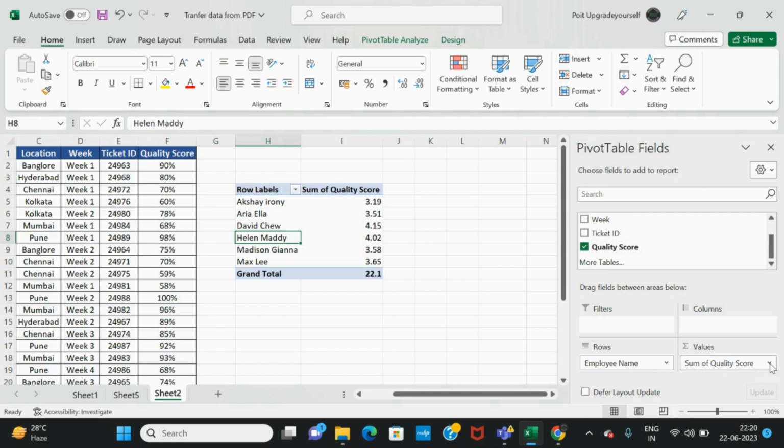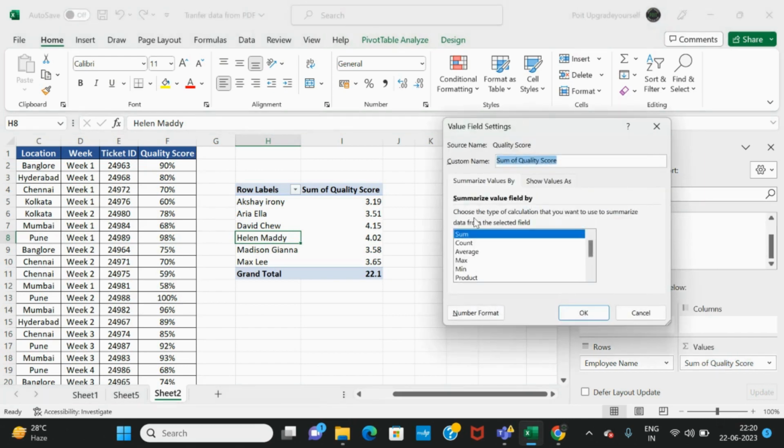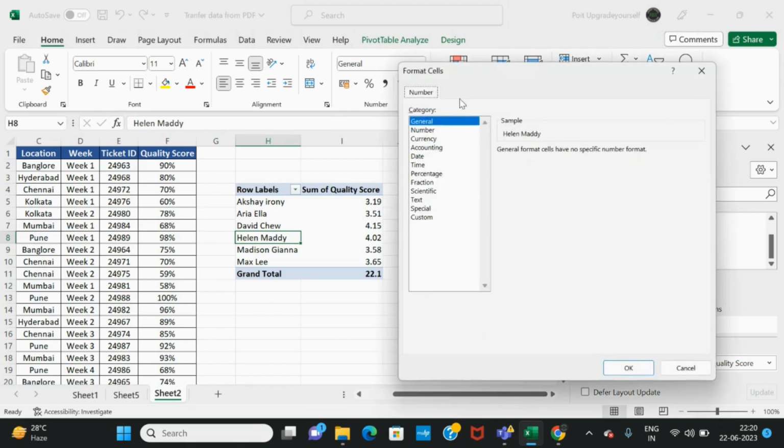I don't want sum. So I need to click on drop down, select value field setting. So for percentage, we need average, and for number format, we need a percentage. If you keep decimals as 2, then for example, you will get 90.00.